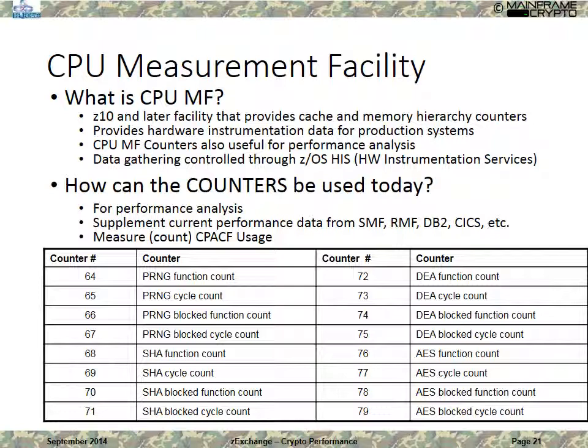If you remember when we talked about the CPACF hardware, on the z9 and the z10, there was a 2-to-1 relationship of CP to CPACF. So each CP shared a CPACF. If CP0 was using the assembler instructions on the CPACF, CP1 could not get to that CPACF. And in those cases, you'd see a blocked function count. Now with the z196 and the zEC12, we've gone back to a 1-to-1 relationship, and you should never see a blocked function count or a blocked cycle count for those machines. But basically what the measurement facility is doing is just a counter of instructions. Let's go to slide 22.